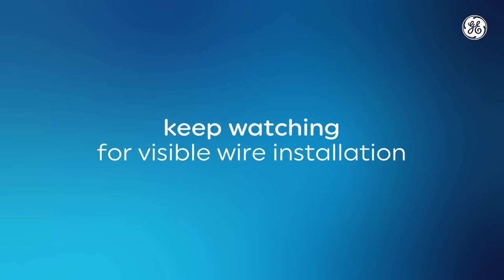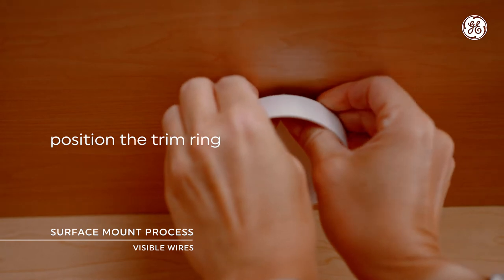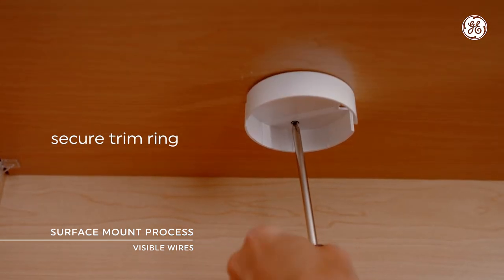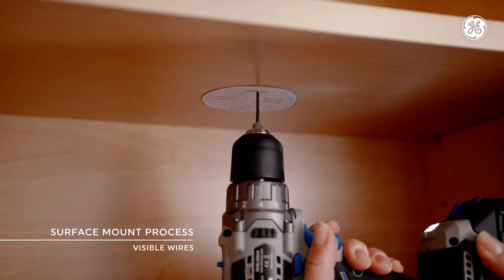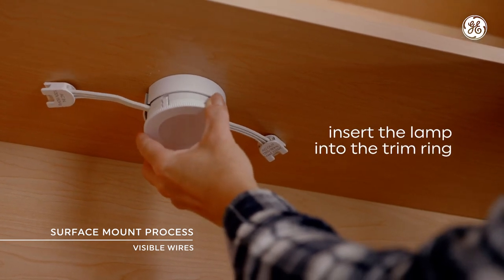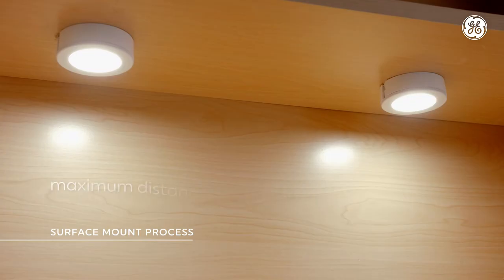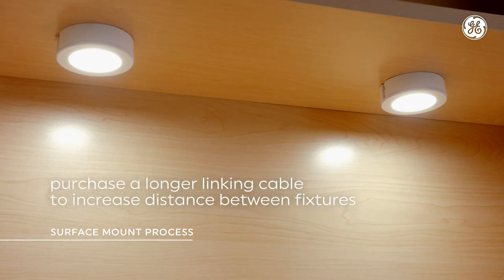If not, follow these steps. Step 3: place the trim ring in the desired position, paying attention to the slots on the cables. Then use the screwdriver to insert the two mounting screws, which work well for cabinet bottoms that are at least 3/8 inches. You may need to pre-drill a pilot hole for the screws. Step 4: insert the lamp into the trim ring, making sure the AC-in terminal is pointed at the socket. Step 5: repeat the steps for each remaining puck. Keep in mind that the maximum distance is approximately 19 inches, unless you purchase one of our longer linking cables.